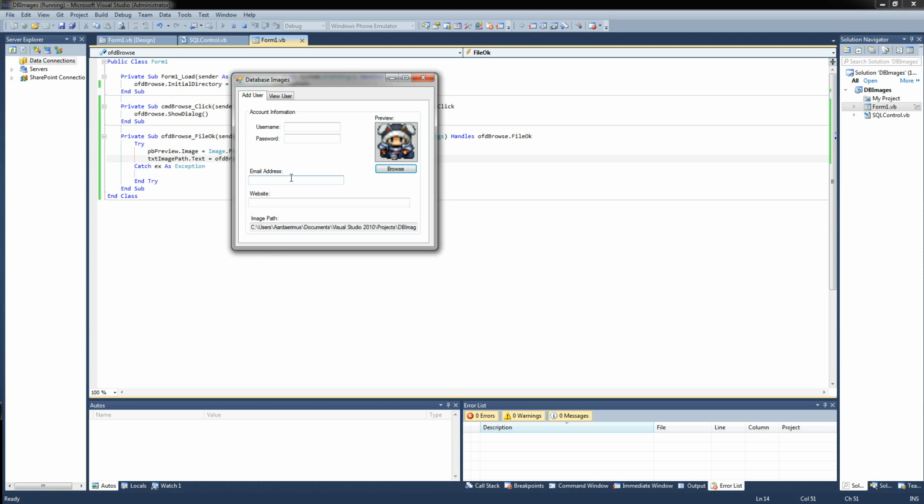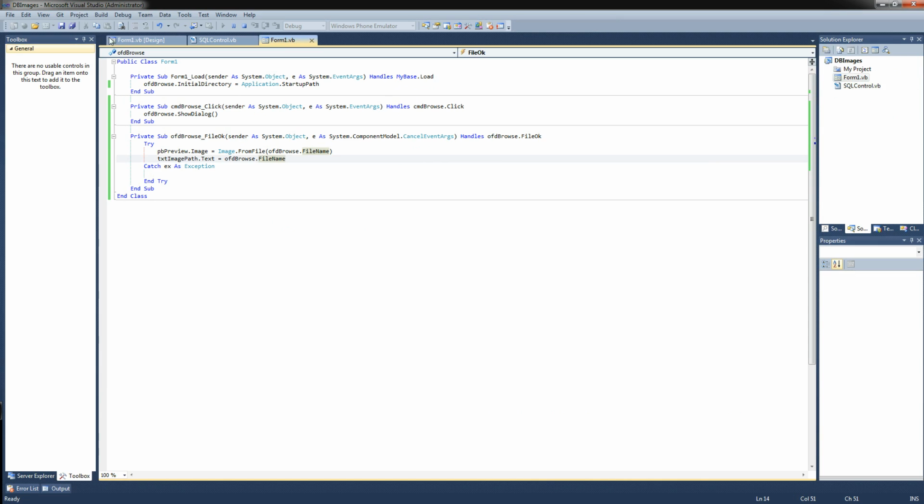Now we need to be able to drop some of this information, specify information, into tables in our database, along with this image path. Well, we'll get to that part a little bit later. Trying to do two different things at once. We have two different tables that we want to update, both the user table and the image table. So let's go ahead and jump back into our code.